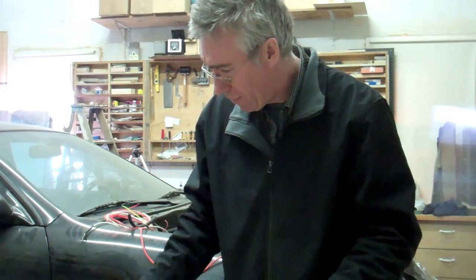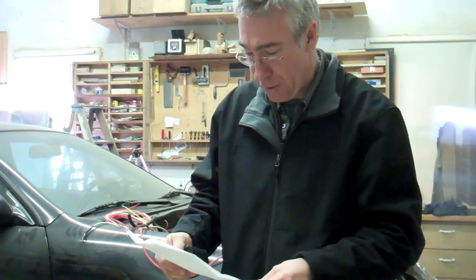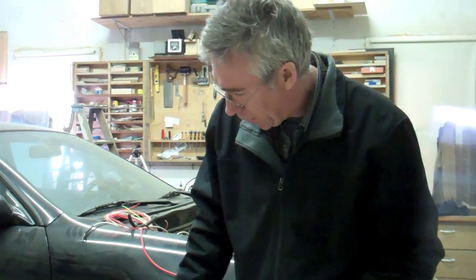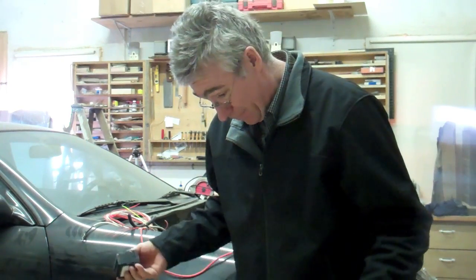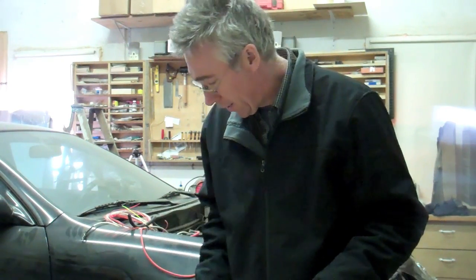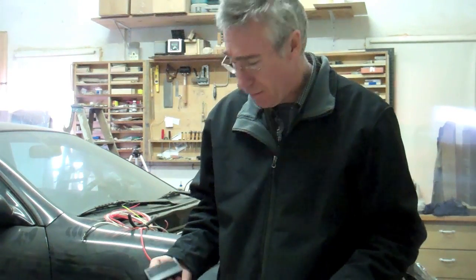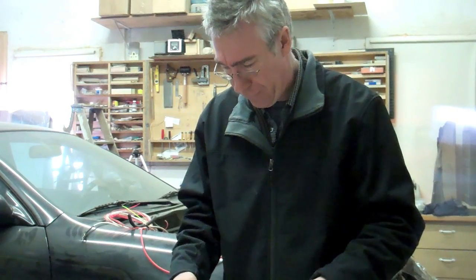So I'm going to show you what I've done. I've set it all up because I didn't want to risk destroying one of the delicious CALB 180s. So I decided to set it up on an old 12-volt car battery and cobble together a few things here. I'm using some resistors that aren't the right resistors, but for explanation purposes they're going to do just fine. We'll have a look a bit closer now at all of this stuff.